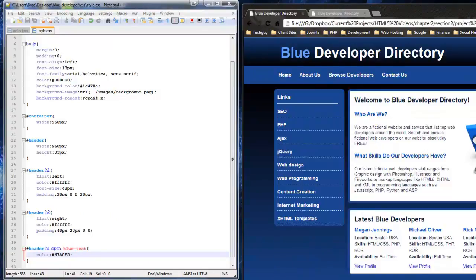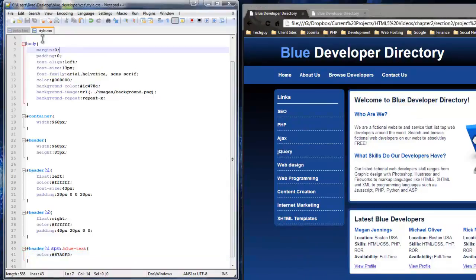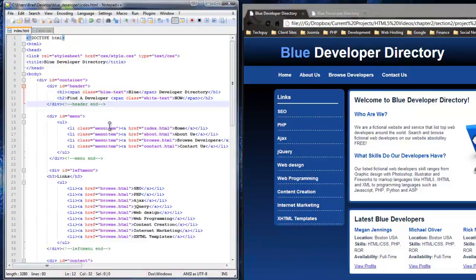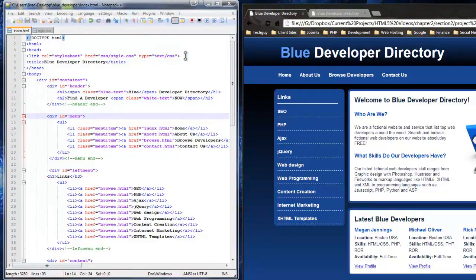Now if we look at the other one, if we look at the H2, we'll see this is a different kind of blue. It's a light blue. So let's look in our HTML, and we actually have a span of white text around just the now. So the base color shouldn't be white. The base color should be this blue.